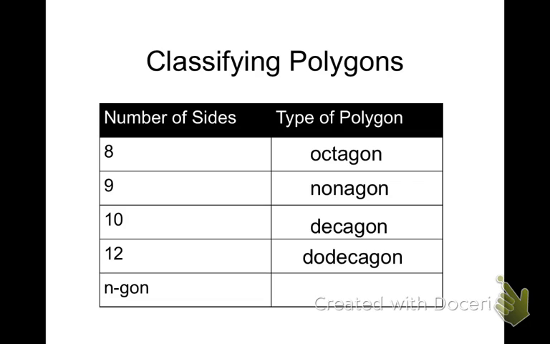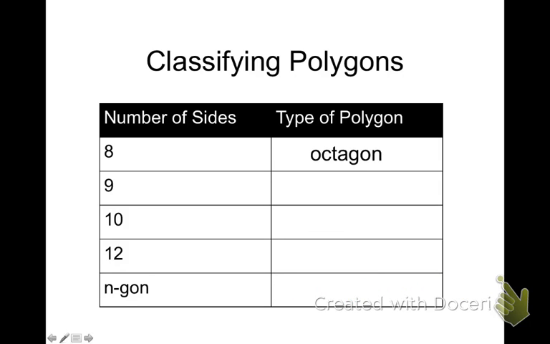And then anything other than what we just listed, you're going to just say the number and throw the word gon after. So if it was a 15-sided shape, an example would be 15-gon or 21-gon. So anything other than 3, 4, 5, 6, 7, 8, 9, 10, 12, you're just going to say the number, throw the word gon after it. Okay, 18-gon, 21-gon. There are official names for however many sides we can possibly have on a shape, but I don't have those memorized. What is 11? I don't know. Let's look it up.